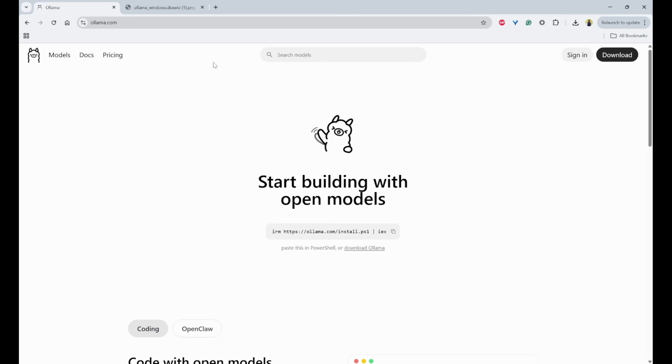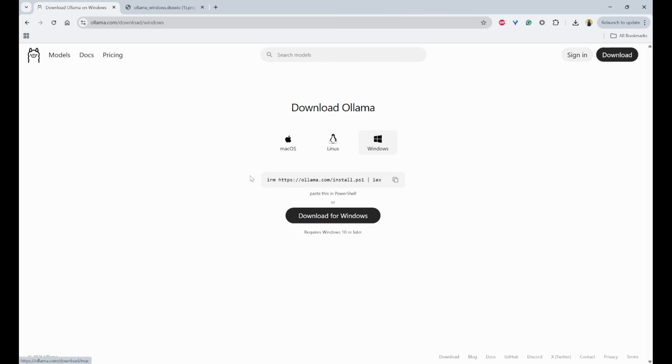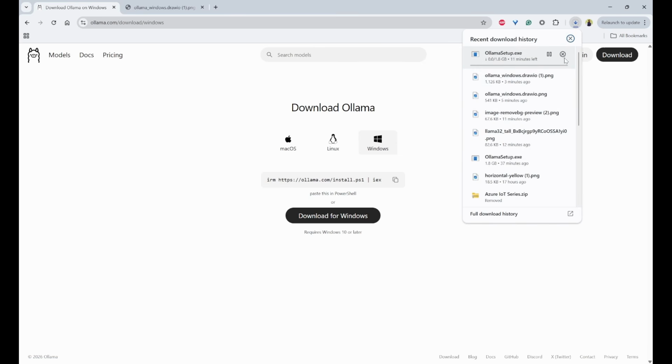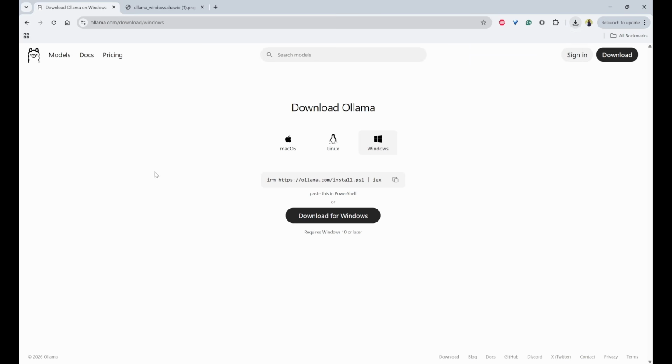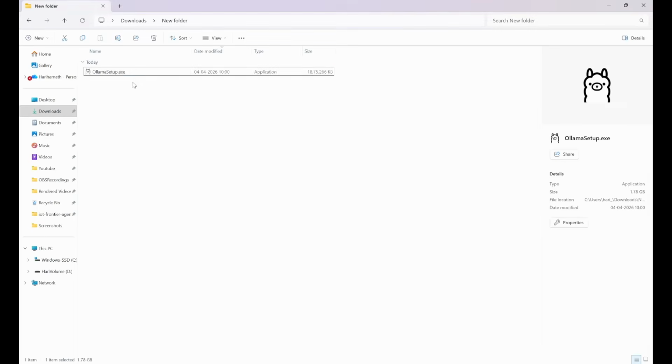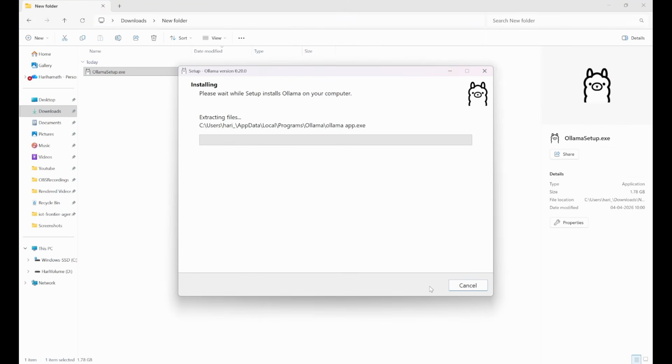So you need to go to Ollama. You can type ollama.com and here you can see, based on your OS, this command will change and you can install using PowerShell or you can use the Download Ollama button. This will give you a website where you can download the exe file. If you click on it, it will download. It will be around 1.8 GB. I have already downloaded it. Once it is downloaded, you can simply double click and click on install. It is a straightforward setup and it will take less than 2 minutes.